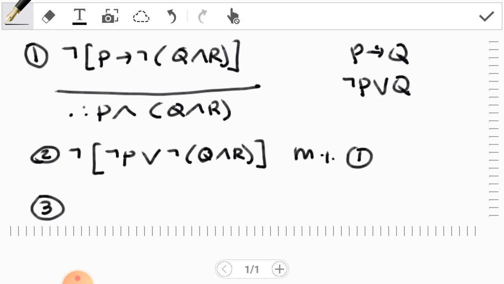From the resulting proposition, since this whole thing here is preceded by a negation, we can use De Morgan's rule. And the De Morgan's rule states that if your entire proposition is preceded by a negation, we can actually bring in the negation sign, but we have to change the connective from an or that will become an and. Okay, if this is an and, it will become an or.